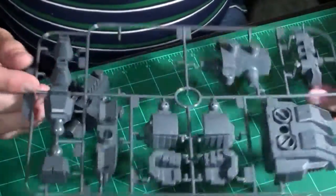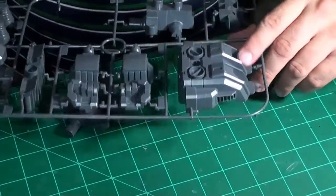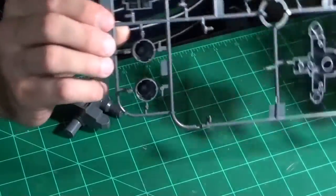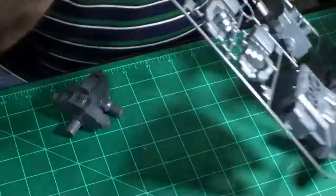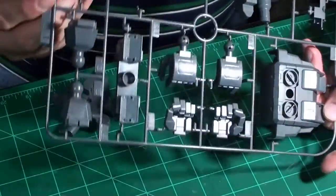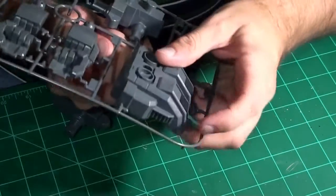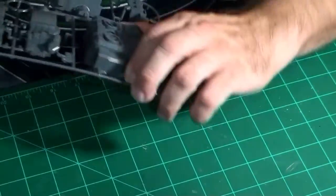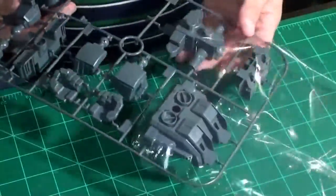This thing has four hands so I can interchange them. Notice the ball joint on the hands — that's going to give it free mobility. Here's the backpack and the reaction engines; there's some pretty good detail on the inside of those, molded very well. I've seen very little in the way of seam lines, but this one part right here on the backpack has the worst ones I've seen — it's going to be cleaned off. Definitely.